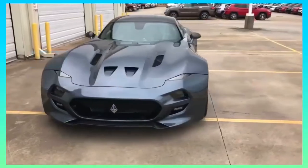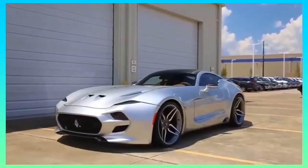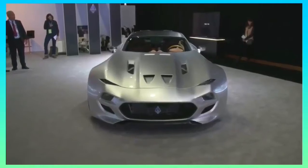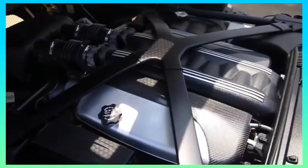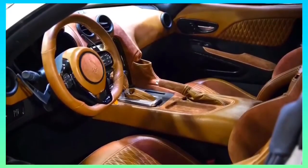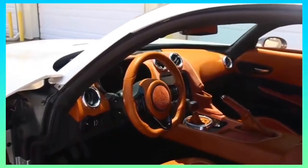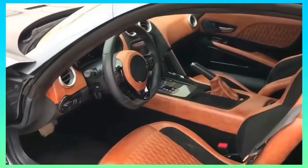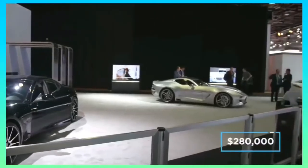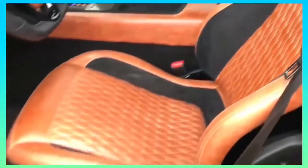Henrik Fisker Force One. The Force One by Henrik Fisker is an incredibly unique supercar that combines a perfect blend of aggression, style, and class. While the car is probably best known for its striking looks and for housing one of the largest naturally aspirated engines in the world — a 745-horsepower 8.4-litre V10 — the Force One also sports one of the most stunning interiors of any two-seater coupe. Dressed in brown leather, alcantara, and carbon fibre, its interior design is classic, timeless, and surprising, featuring a jewel champagne bottle holster — something you'd expect to see only in high-end luxury saloons. While the $280,000 Force One was met with mixed reviews, there's no arguing with its stunning cockpit.